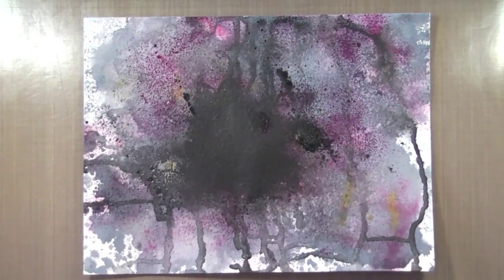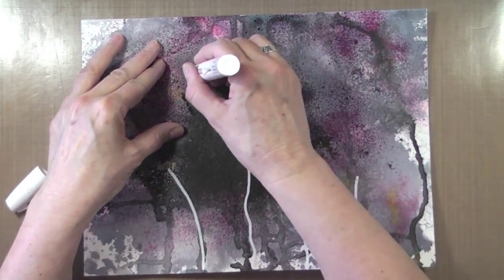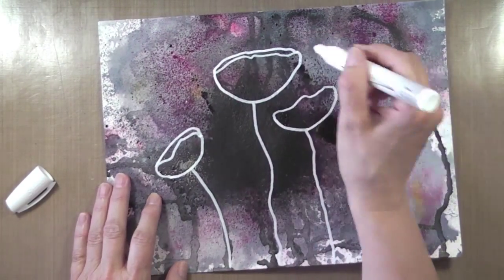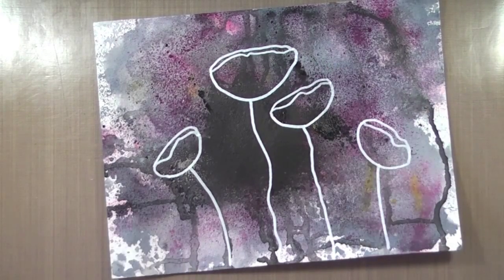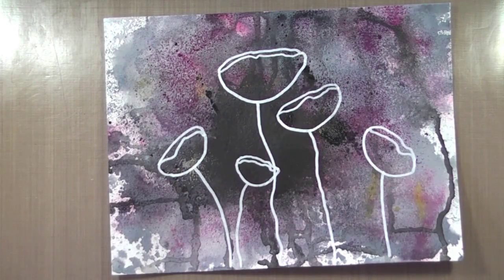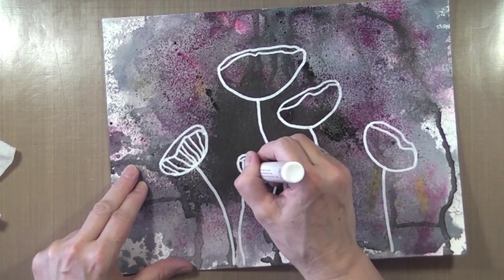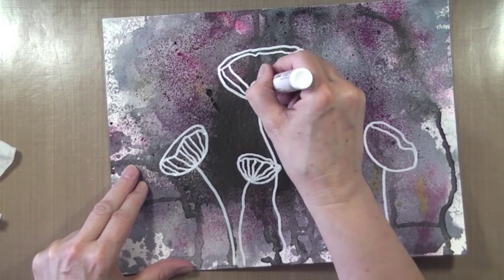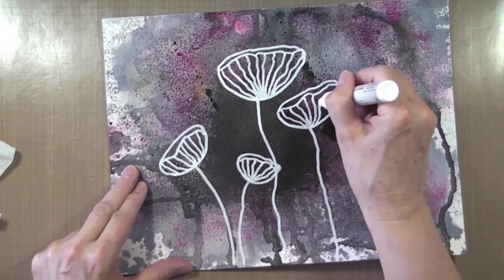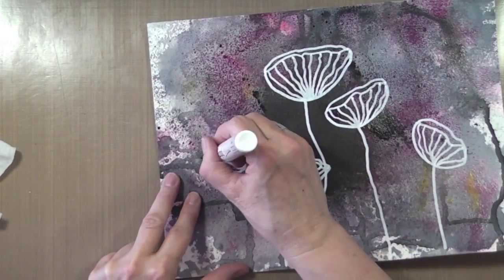Okay, so here is the not so good looking page. It has a lot of the irresistible sprays that I used last Friday in a tutorial. And there's quite a bit of texture on this. There's also black India ink, some dilution sprays. I just decided to doodle over that. So I'm using a poster paint pen by Sharpie. It's a white, I think it's in the medium tip, I believe. And I just started creating those pod-like flowers.